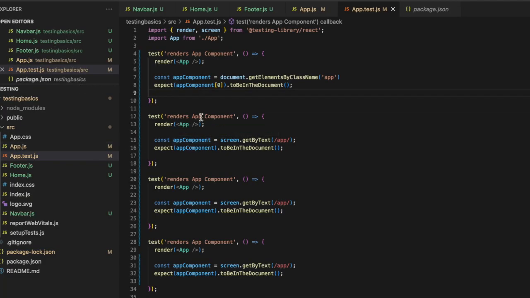So here, this would be our nav component. So let's change this to nav. Copy and paste that, and then we're looking for home. And here we're looking for footer.